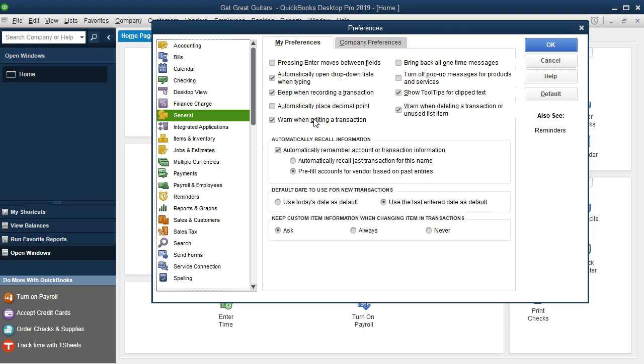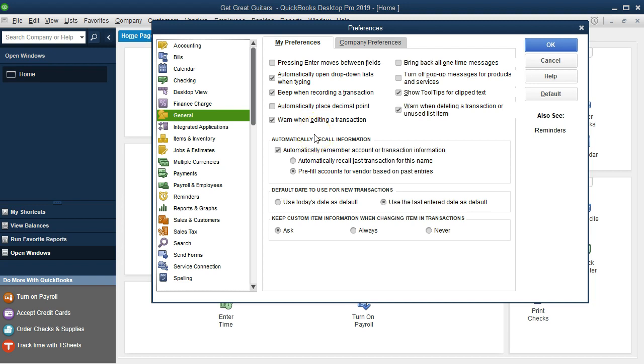So automatically place a decimal point. This is another one of those that some people really like, just typing in the number and the decimal point being placed, and some people like to type the decimal point every time and always put pennies in as we type in the keys. So if you start to enter data into a system, and it's not on the custom that you are used to, then it could be a bit weird. Just note that that's going to be a preference that different people could have. If you go from system to system, computer to computer, that could be different.